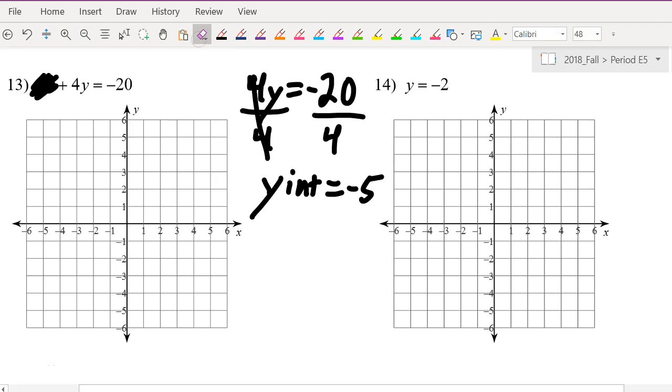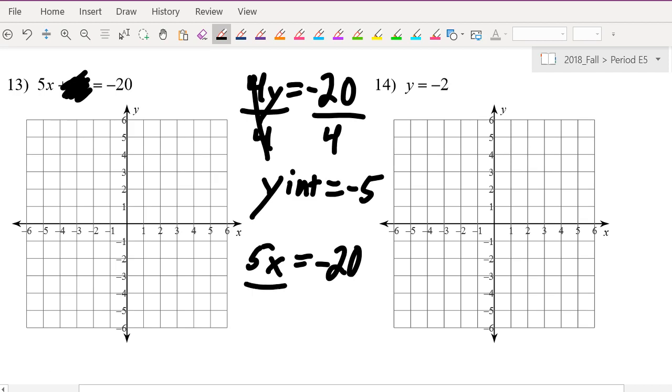Yeah, so we're going to erase. Then you resubstitute 4y. Now I'm going to write it down. You've got to go 5x equals negative 20. I wrote 5x equals 20, and then negative 20. See, I'm not the only one that makes mistakes. You've got to divide by 5 on both sides. Yes. And then it gets x-intercept equals negative 4.